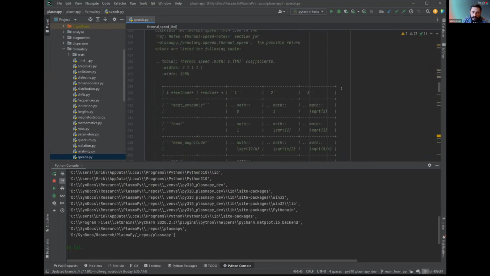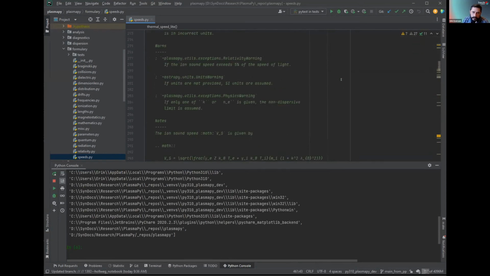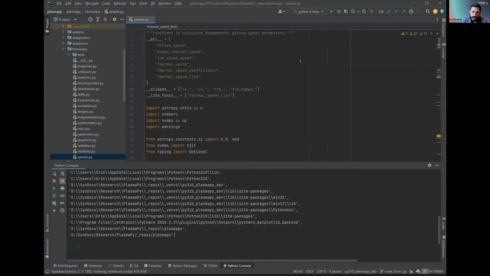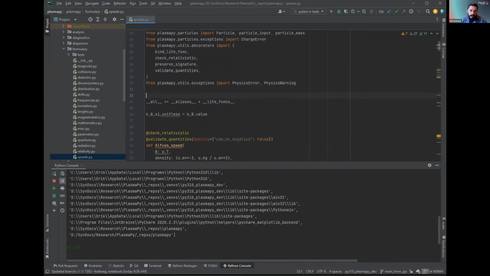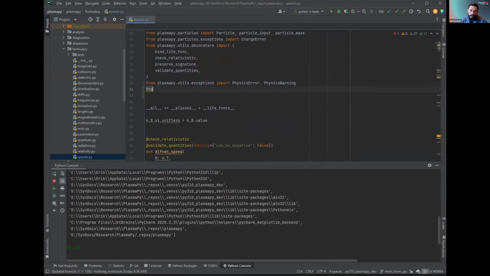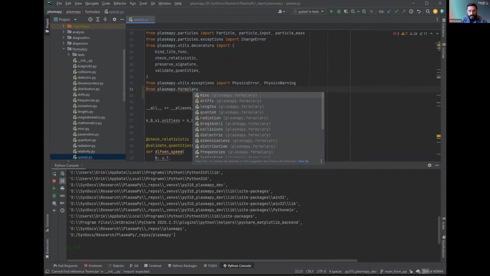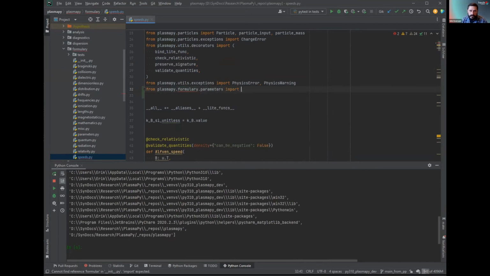They will also flag errors. So let's say I do from plasmapy.formulary import, let's say dot, I think this might actually create an error. Parameters import beta.